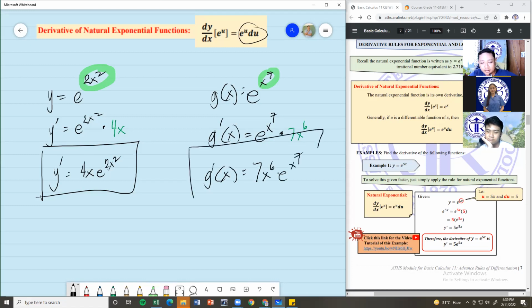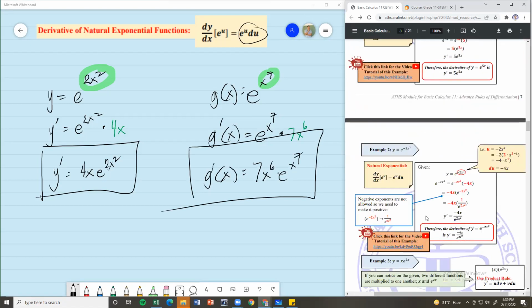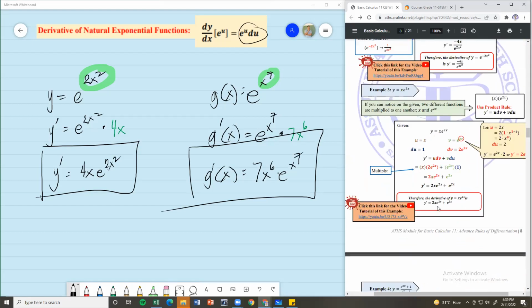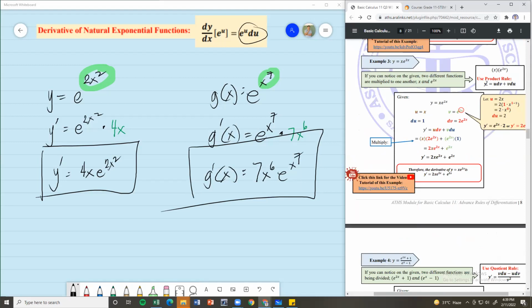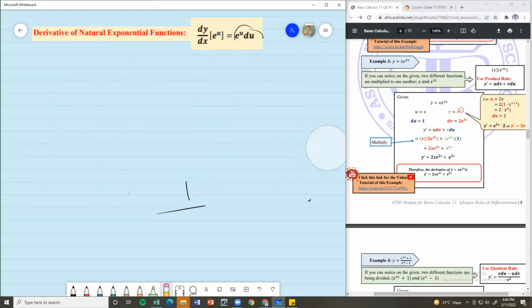Oh, that's it. It's just that simple. Okay? Just rewrite it at the end. Oh, and that's done. That's it. Okay? Other question or concern? That's it. Now, here's a product rule example. Again, you just apply the product rule if ever there is a need to apply. How? For example, you will have a product rule if there is another term together with e.